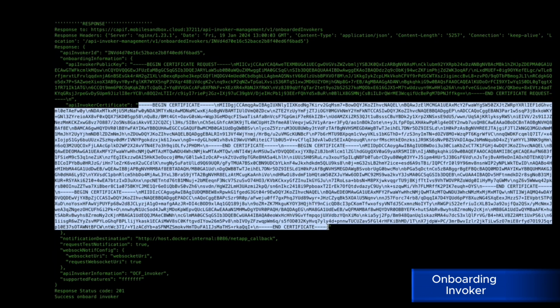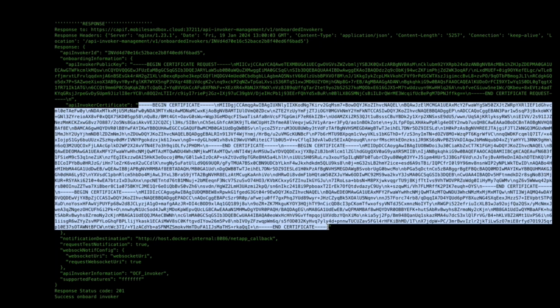At this moment, we will have to use for our request the invoker certificate, its key, and the CR root certificate obtained from the register. So the next step will be to see what APIs are public.